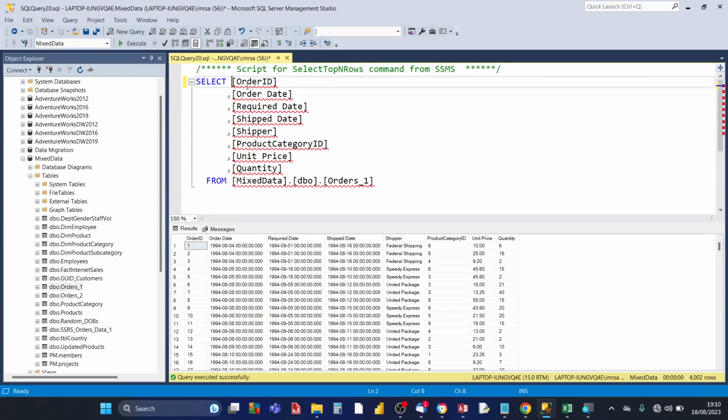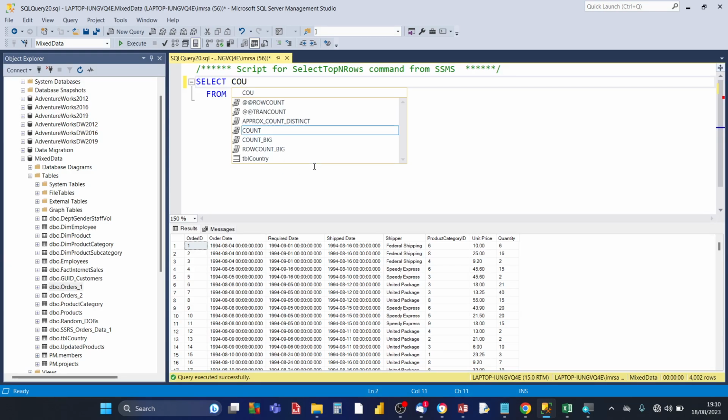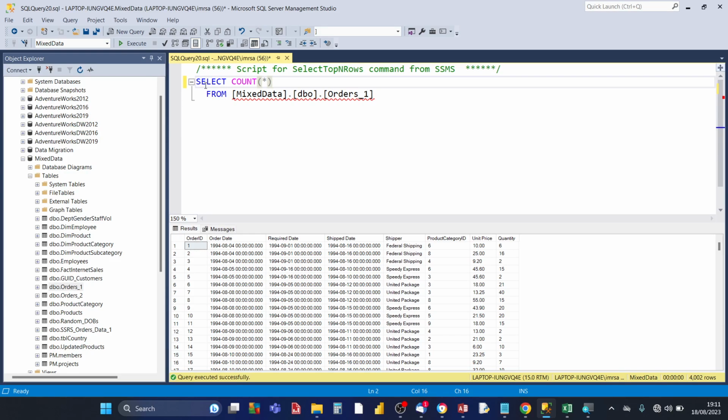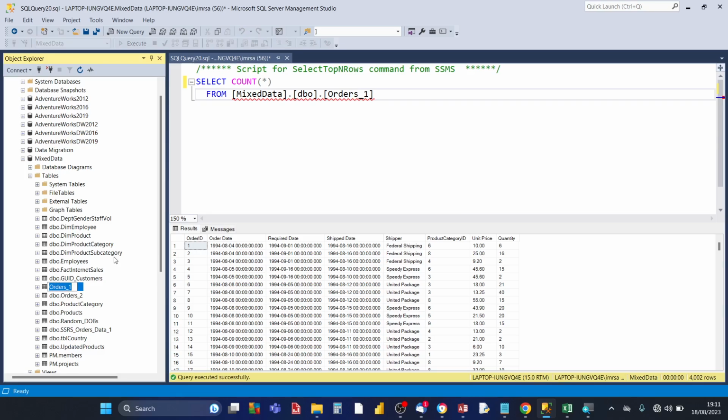You can also delete all the columns and then replace it with count, and then open the brackets and put an asterisk, and then you type from, so it's got select, then count, then open brackets asterisk, then close brackets, then you type from, then you put in the name of the database, mixed data, then the name of the table as it appears in the tables folder, and then you click on execute.